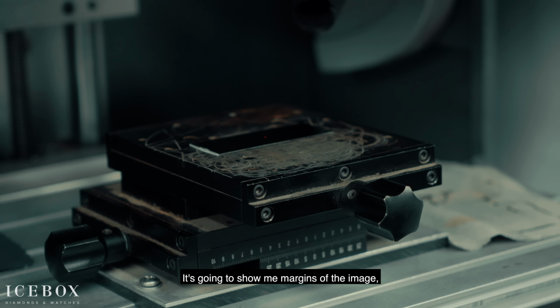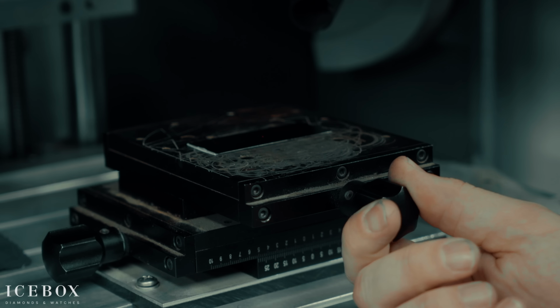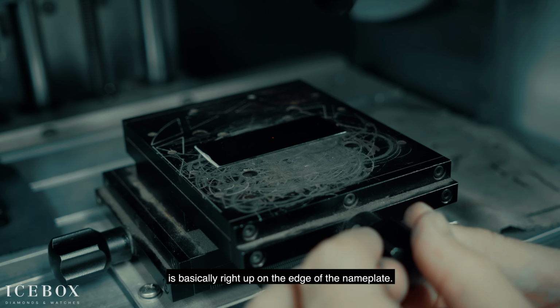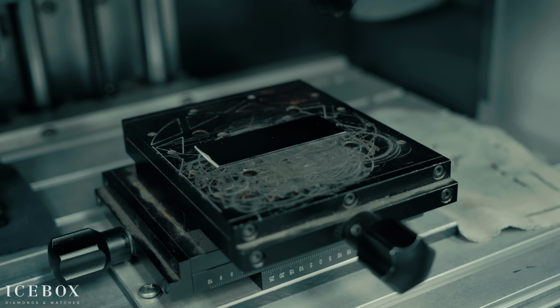It's going to show me the margins of the image, so I make sure that the image is completely centered. So now I can see that the margins of the image is basically right up on the edge of the nameplate. And everything looks centered, so we're going to go ahead and run it.